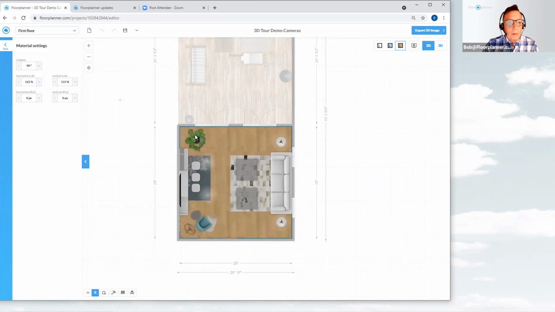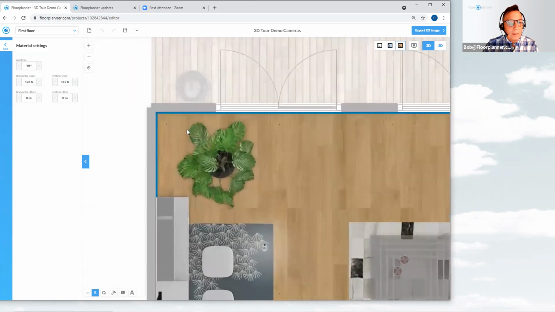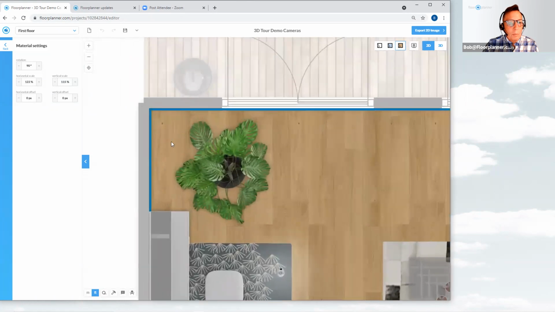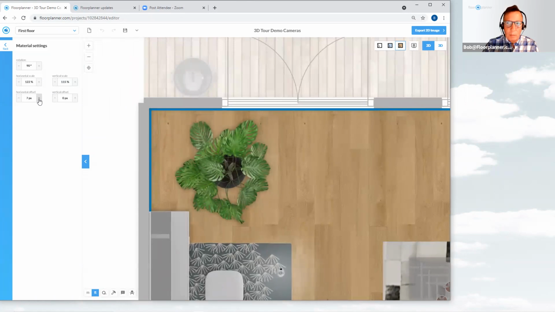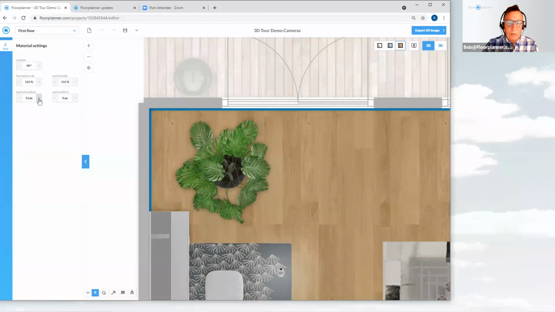There's also the ability, interior designers like this, who want to figure out exactly which plank is going to start right at the wall surface. Well, we certainly could go in here and change the horizontal or the vertical offset, which starts changing the placement. Although we've already made the adjustments to the scale, we're not changing the scale at this point, we're actually just shifting the image. So you can determine exactly where you want those planks to start, or even in the other direction in the vertical offset. Let's go back for a second.